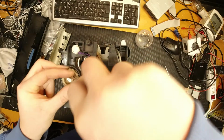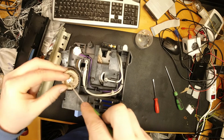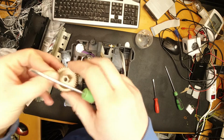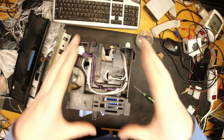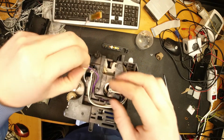In this case, we have a part of the laser printer that bakes the toner to paper. So we will have a heater element, lamp, and pressure element, which is a roller. And with rollers, we have a lot of gears. As I said, there is 3 of them in video.